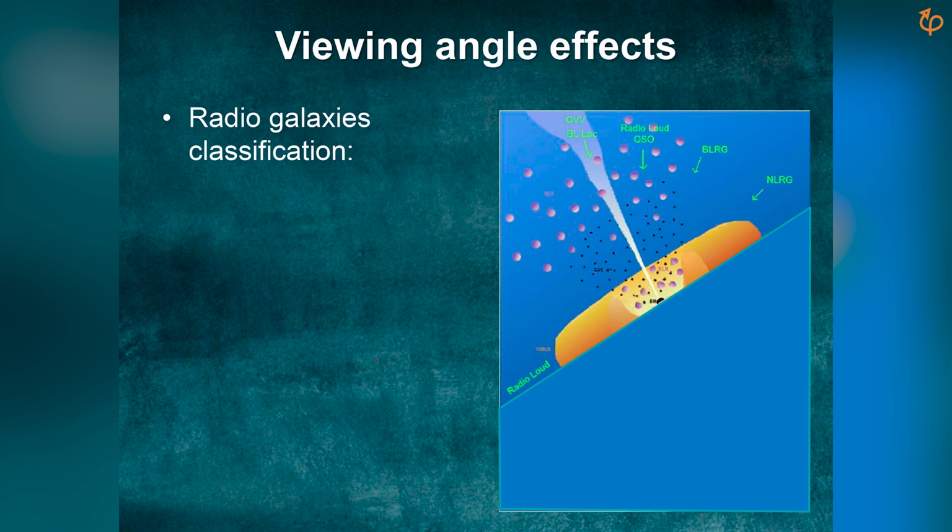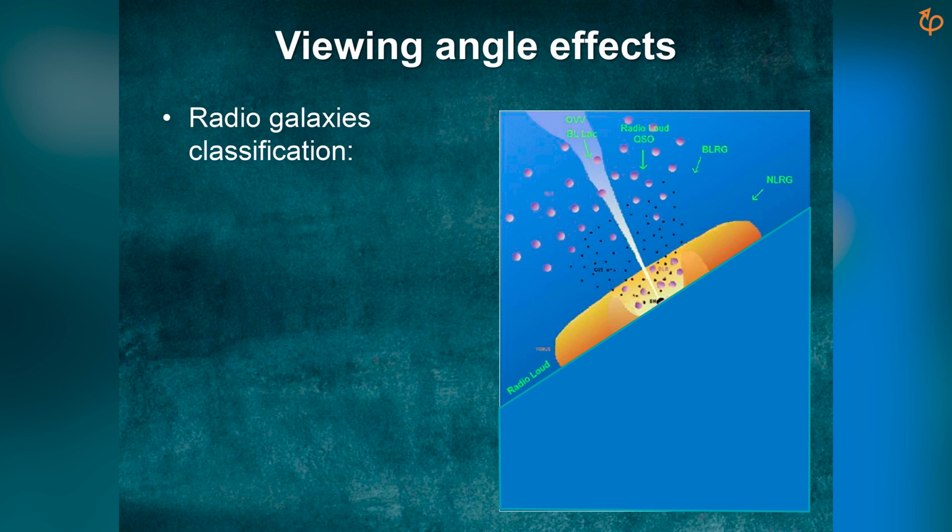Okay, so AGNs are divided into two subgroups. One is known as radio quiet, where we have the accretion, the black hole is emitting, there is a lot of action happening here, but no jet is produced. The second subgroup is known as radio loud AGNs, and in this subgroup we have jets that are coming out. The reason why we have jets here and we don't have jets there, we don't really know. We think that there are some magnetic fields involved. I can talk a little bit about that after the talk if you want to ask me, but this is not the topic of the talk. I'm going to focus on the group of the radio loud AGNs.